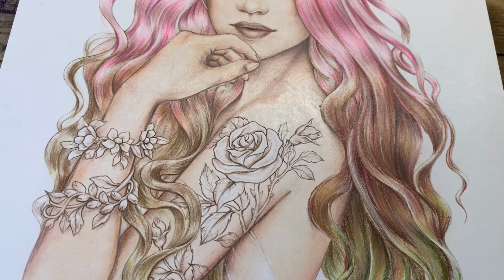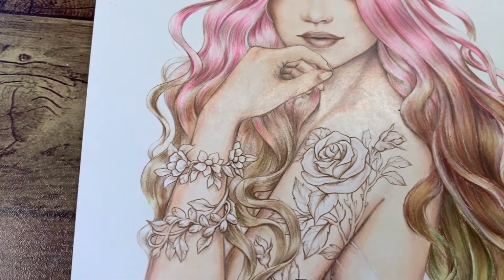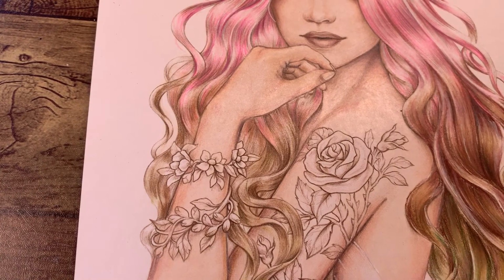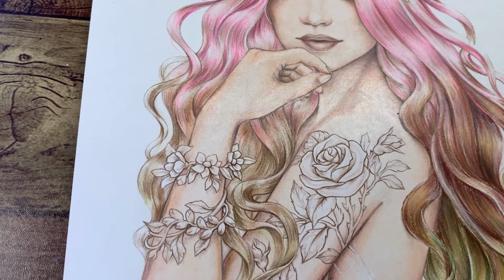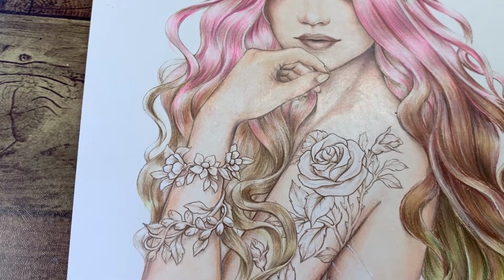I have to take this down pretty soon and spray it, but just add in the green and brown down here. Okay, then we'll bring in the, was that the marine green I was using over on this side? Let's see. I don't know. But I'll bring in a little extra green over here with the pencil.